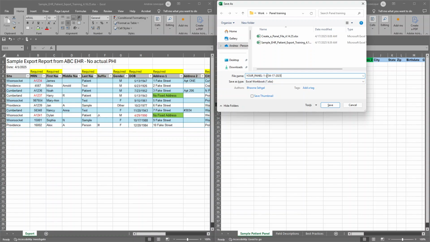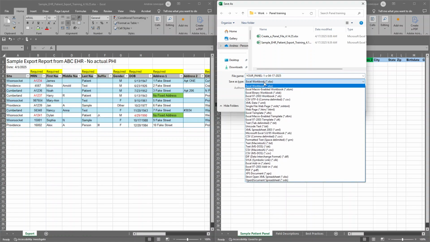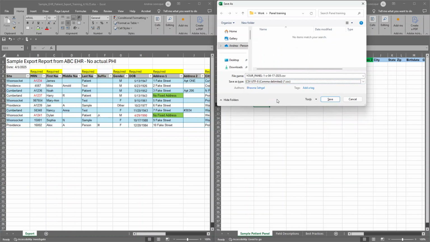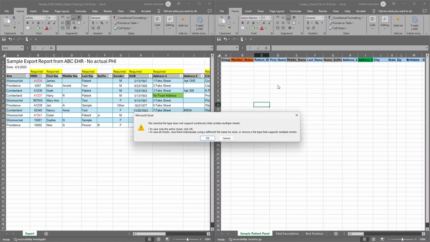Z is for anyone who's not using a Delta file, so you're overwriting your whole file, which is what almost everyone will be using. And then you have the current date. So -month, -day, -full 4-year example. And then we're going to change it to CSV. So instead of Excel workbook, we're going to change it to CSV, delimited. Make sure I know what folder I'm putting it in, and then I'm going to save it.